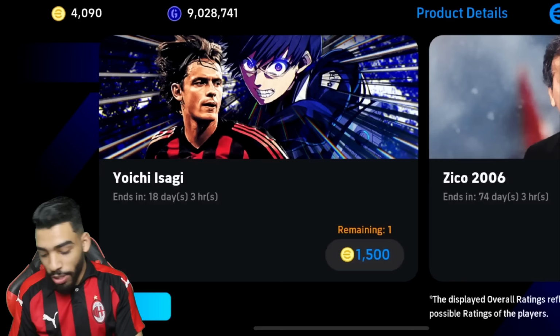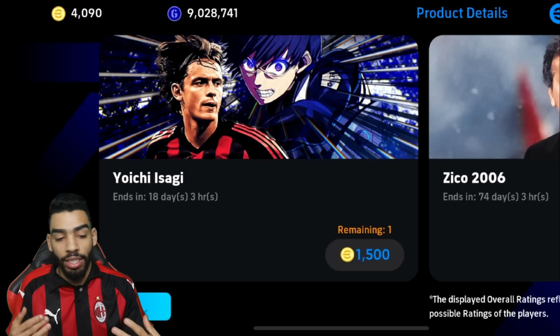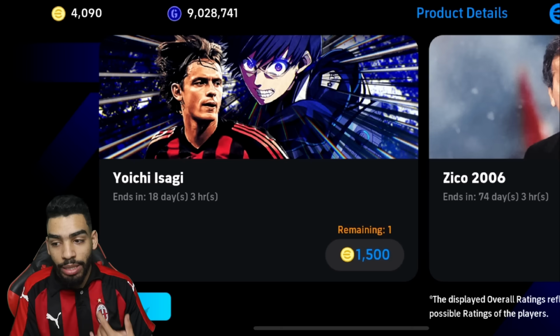See, my boys, I think this is going to be it for today's episode. This Filippo Inzaghi is crazy, but as an advice, I don't think you should buy him. The free one probably is going to do the same. I mean, this one is slightly better. But there are other better center forwards, you feel me? So spending 1,500, I think it's a little bit expensive.